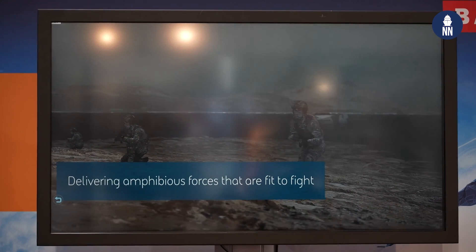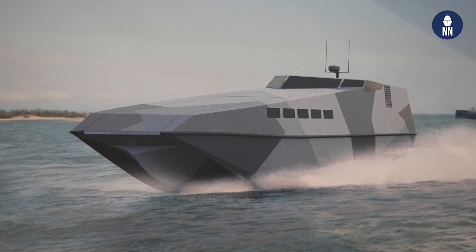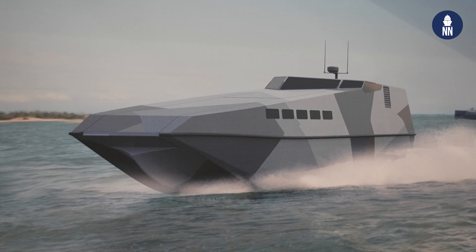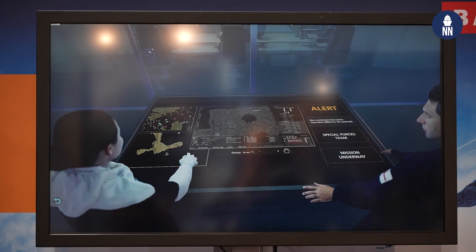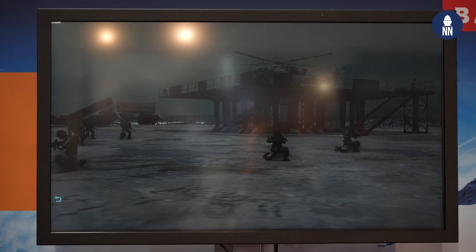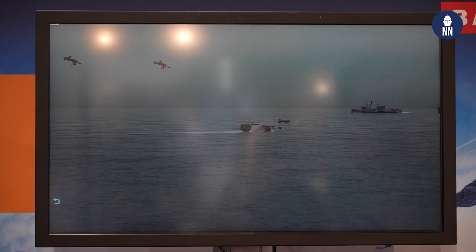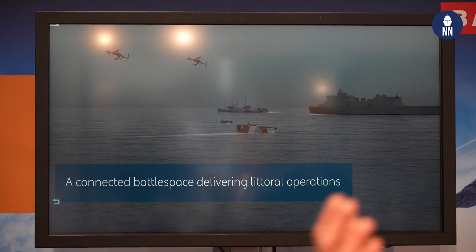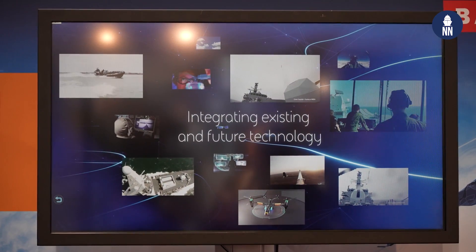The concept we're looking at the moment is approximately 18 meters length overall, and the displacement at the moment is sub 40 tons. And it can deploy to shore not only Marines but their equipment as well as vehicles? Yes, it is very much built around the concept of a strike team of commandos, deploying either dismounted commandos or with light vehicles up to the class of a Ranger or a Hilux.